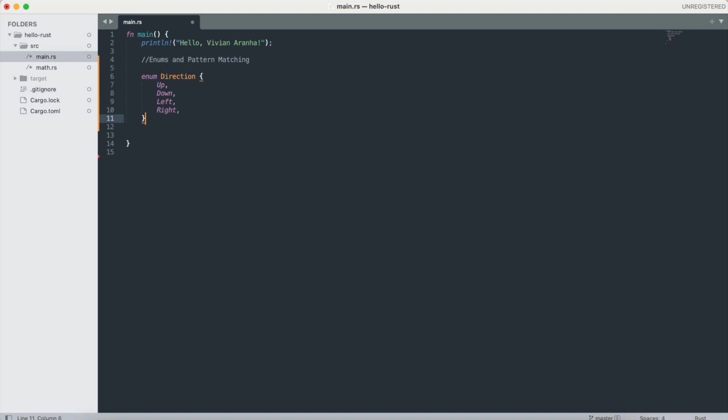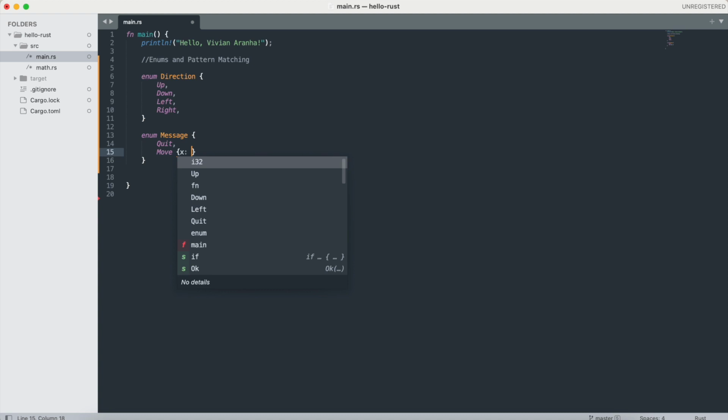Now, enums are useful for defining a type that can be one of several variants. Each variant can optionally carry additional data. So, for example, I can do an enum with data, which is, I'll say, enum Message. And inside here, I can have a normal Quit message, or I can have a Move message asking a particular object to move to a new location, which is, let's keep it simple, x: i32, y: i32. So this contains data.